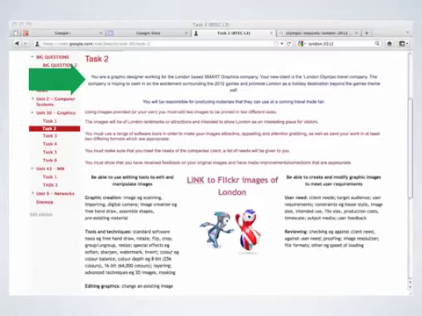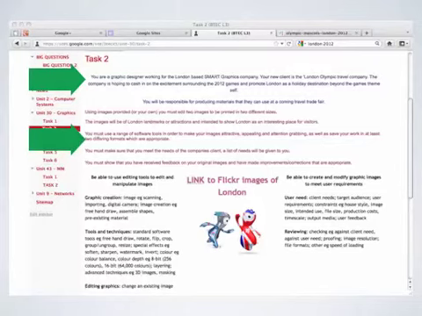At the top of the web page there is a reminder of the brief that you are working to, the scenario for this task on the BTEC. You're a graphic designer working for the London-based Smart Graphics company. You have a new client, the London Olympic Travel Company. The company is hoping to cash in on the excitement surrounding the 2012 Olympic Games, and they want to promote London as a holiday destination beyond the Games theme itself. You're going to be responsible for producing a number of materials for a travel trade fair that they're going to go to. So here's where task 2 comes in.